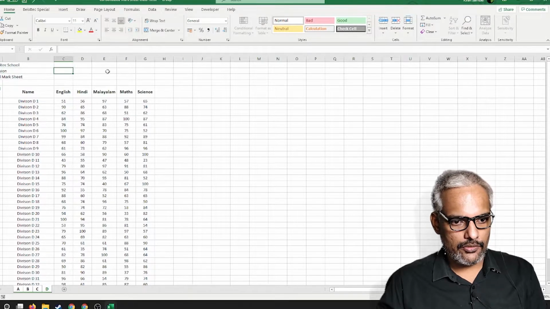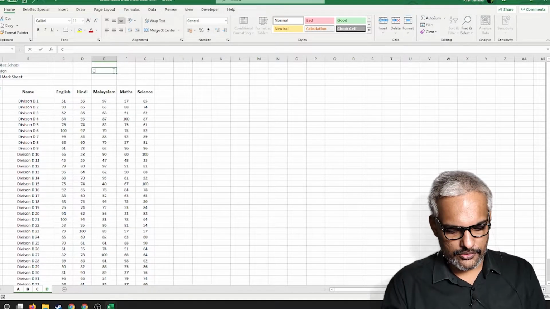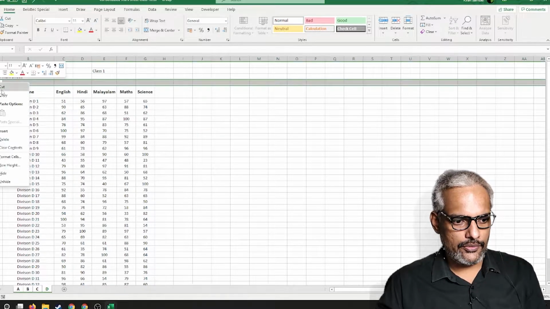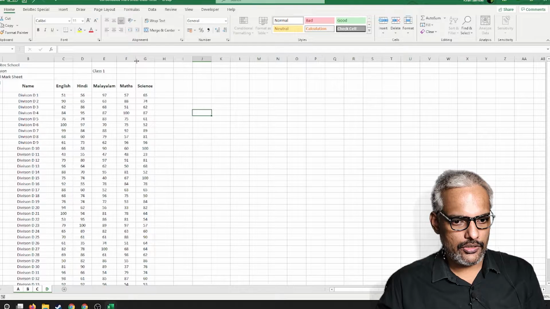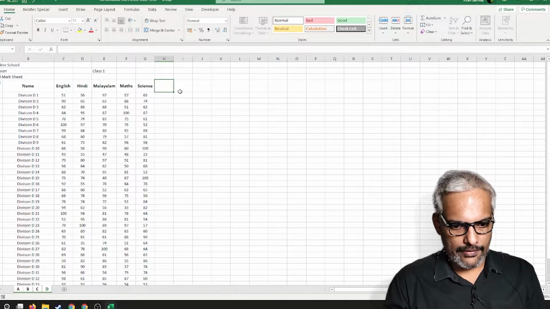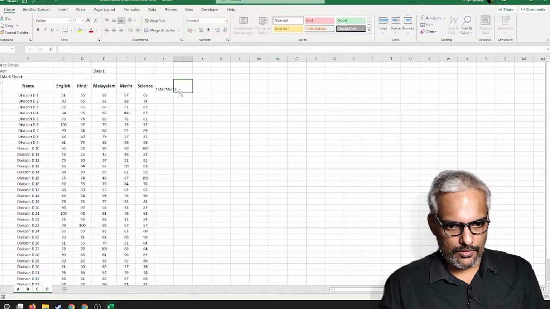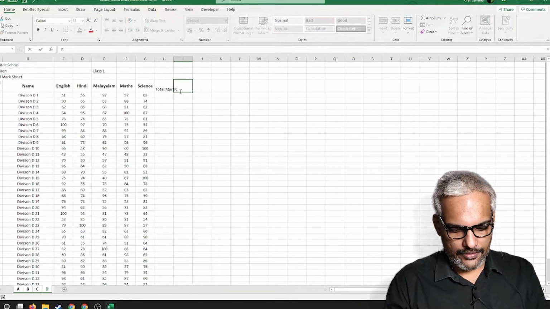So the division, this is also class 1, right? So class 1. I will not be using this option, and here I need to have something like total marks, and here I need to have something like rank of each student.